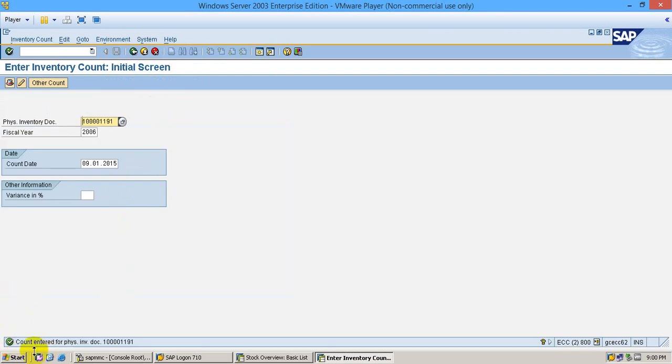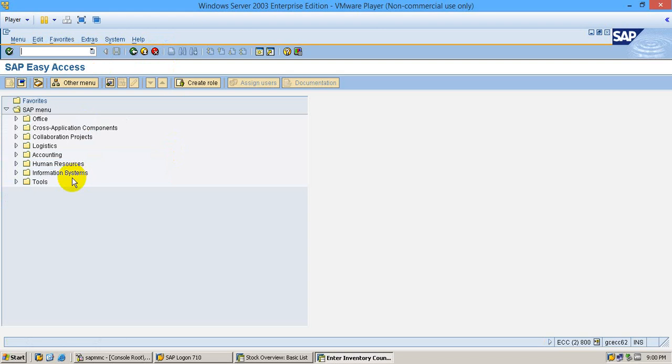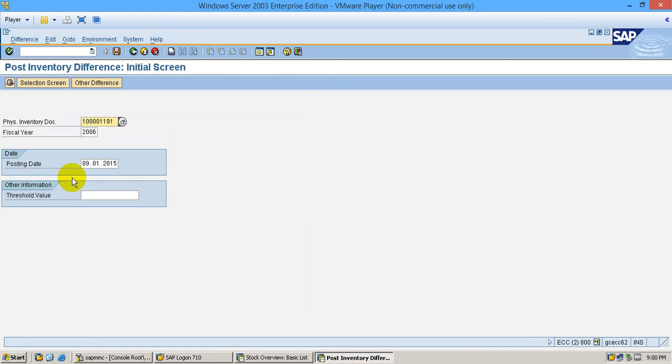So you see this is the count entered in that physical document. Only the count has been updated. Now in the next T code we will be posting it, MI07. Okay, so this is the physical inventory difference initial screen.